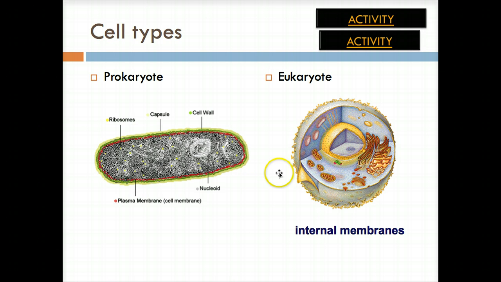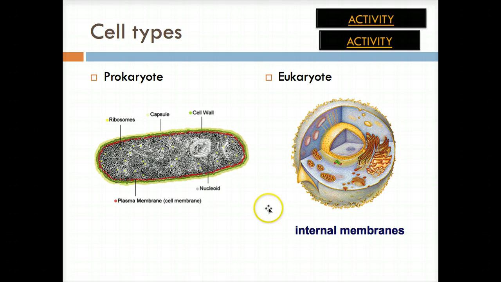You'll notice, first of all, the major difference here, again, here's that nucleoid region. Now, this isn't a sac, it's just a region. It's an area where the genetic material, so the DNA and RNA, or sorry, the DNA or RNA could be found. Within the eukaryotic cell, this is the nucleus. So it's definitely defined by a membrane, and it actually houses the genetic material, or the DNA and or RNA.